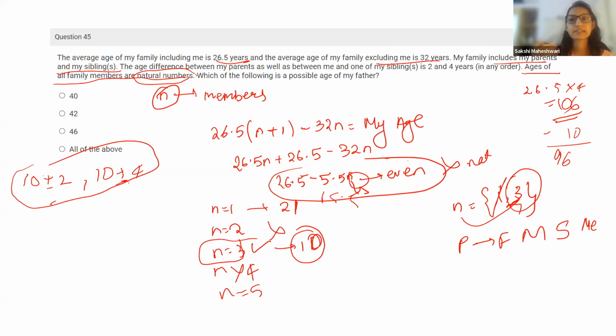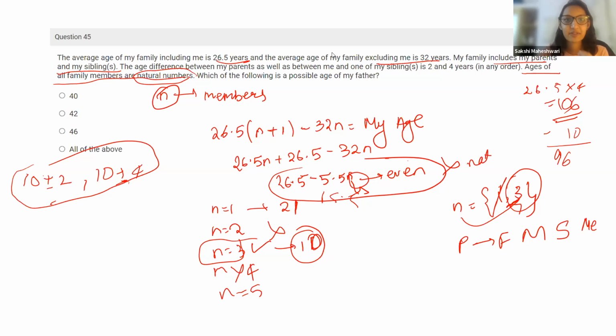So just understand this. This seems like an easy question, but even if you have decided that you'll attempt this question, and if it's taking you 2 minutes, please skip this question, keep the rough work as it is, and skip this question. Come back to it again later on when you have finished the later ones. Don't think any question as like I have already invested 2 minutes. If I invest 2 minutes more, I'll get the answer. No, don't think about it anytime. Okay, this is the first and foremost advice.